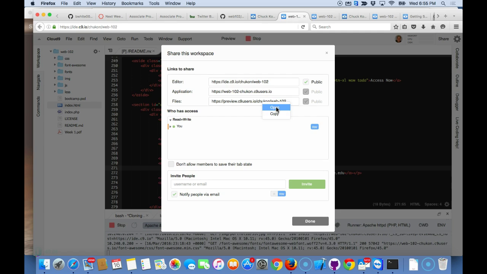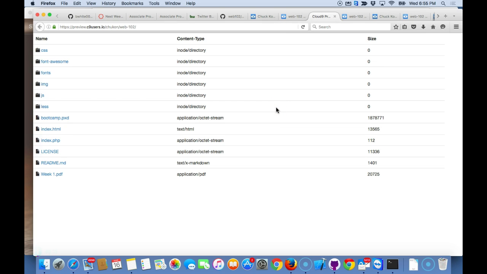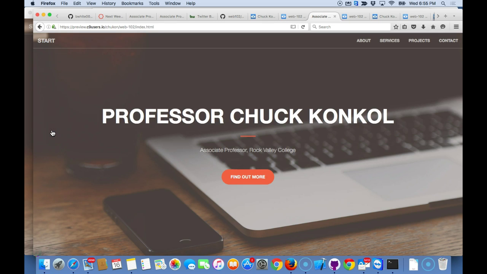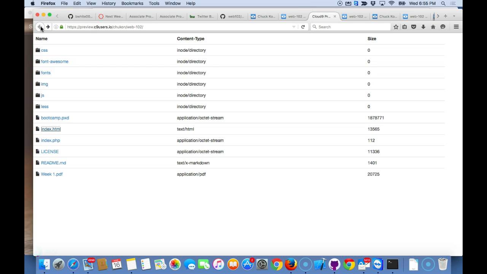I'll go ahead and open it to show you. Notice what happens when I go there. It just shows me the contents of the folder of all of my files. They're read-only, and so I have to just click on what I know the beginning home page is, which is index.html, and then the page loads, or the site loads. Make sense?